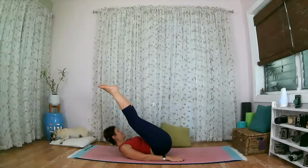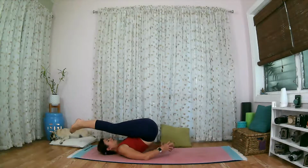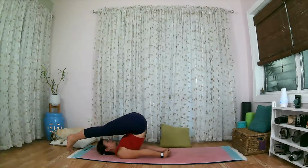So that's modified versions. If you want to do full plow or halasana with me, we're going to bring those feet over the head, interlace your fingers, and press your palms down to the mat. Now wiggle your shoulder blades together, slightly lift your chin. We're going to hold 6 breaths, whichever pose you choose.